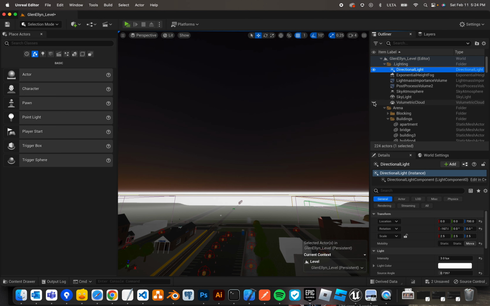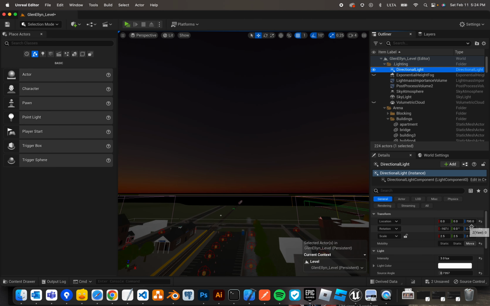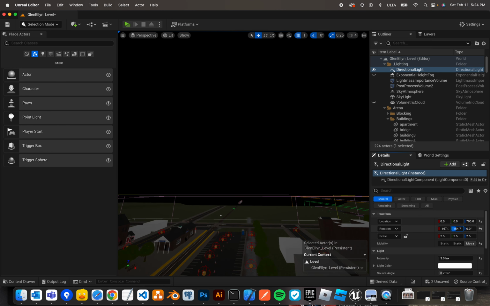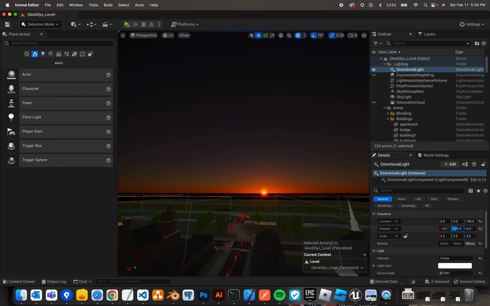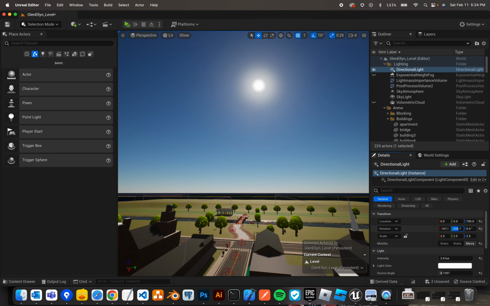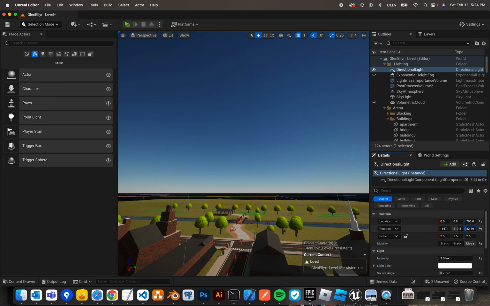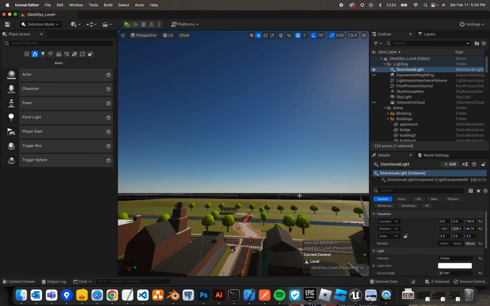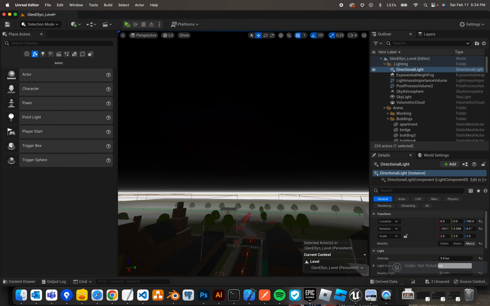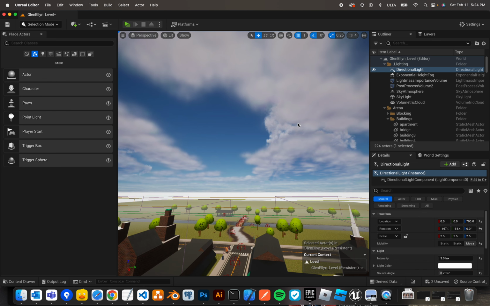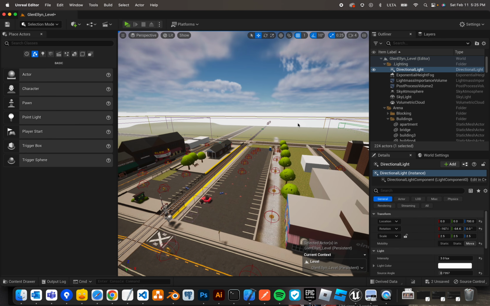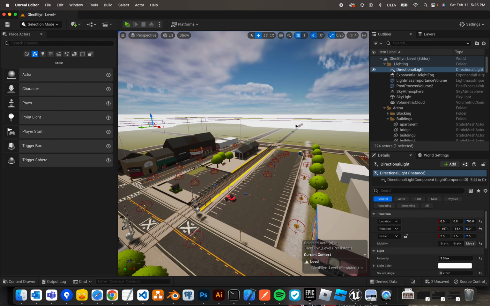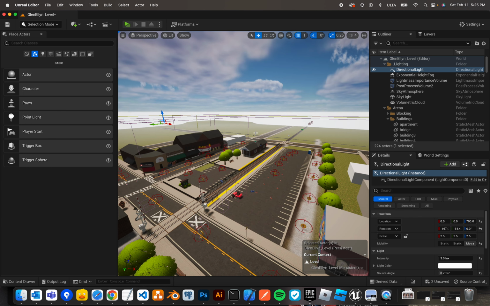Let me turn off the fog. You can get really cool effects, like a nighttime effect, or an early morning, so you can see the sun moving. You can get a dusk effect, and so forth, just by changing the position of the sun. Some people will animate the position of the sun during gameplay, and your shadows will animate and change with the sun. But I picked a certain time of day so that the characters were illuminated properly.